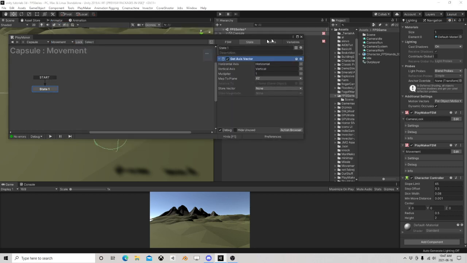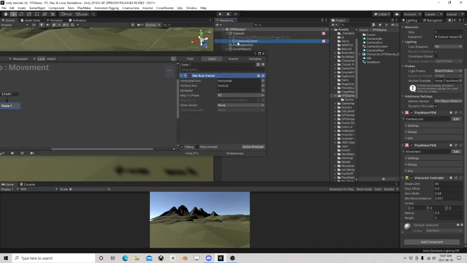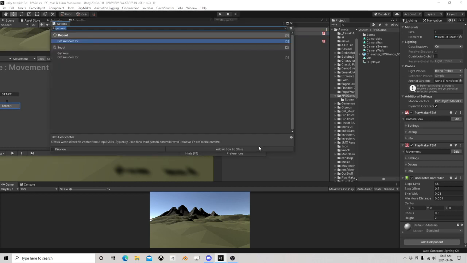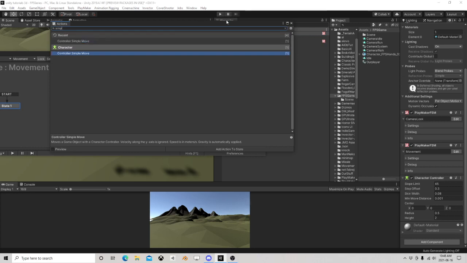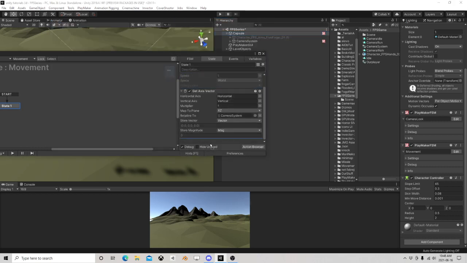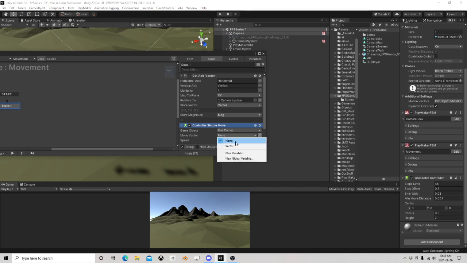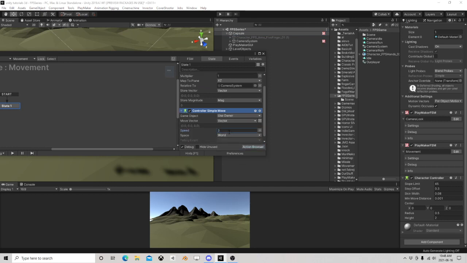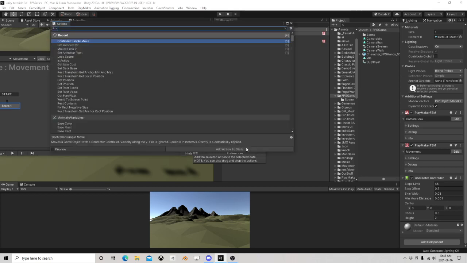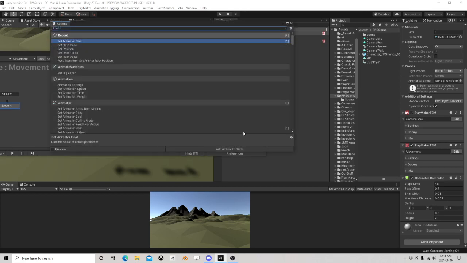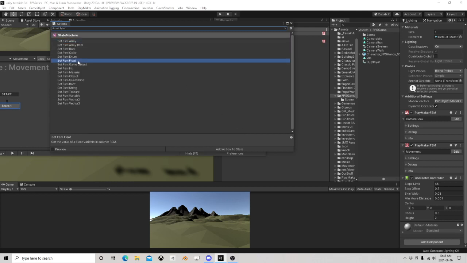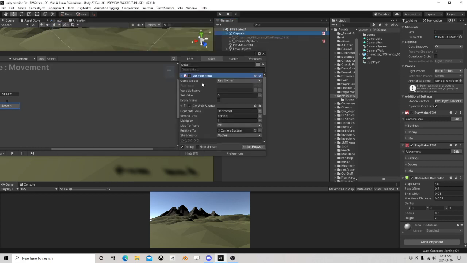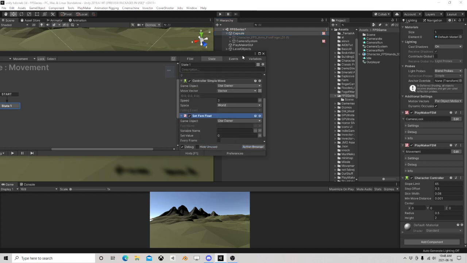And that's all fine. Relative to the camera system. So that's our vector. And we can get magnitude. And then simple move. Move ourselves on the vector by some speed. And set FSM float. Move that down here.